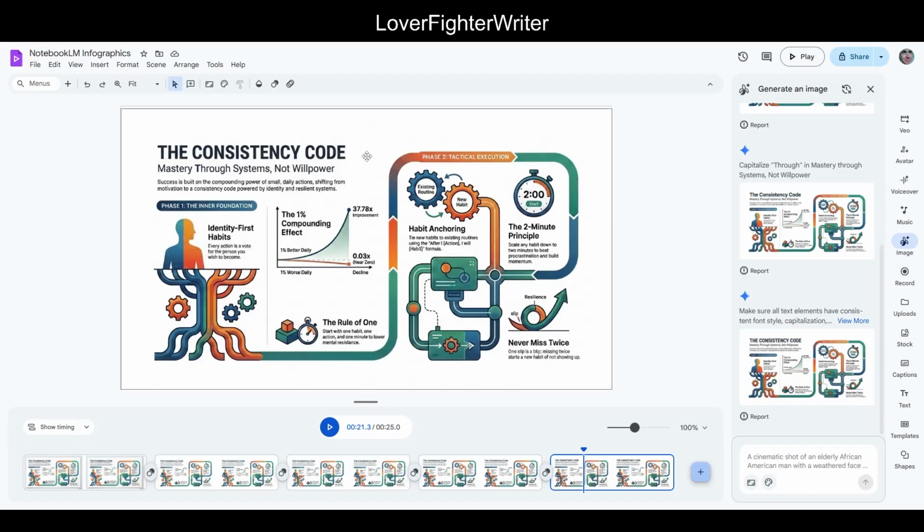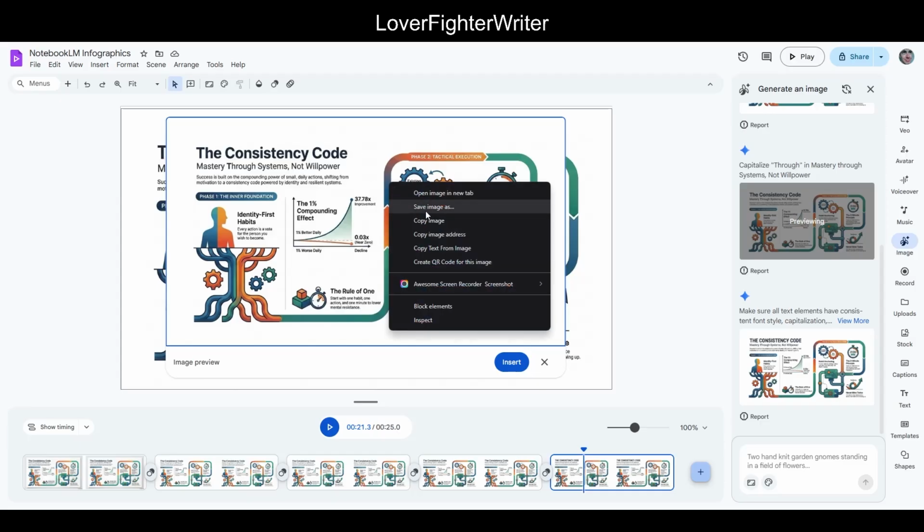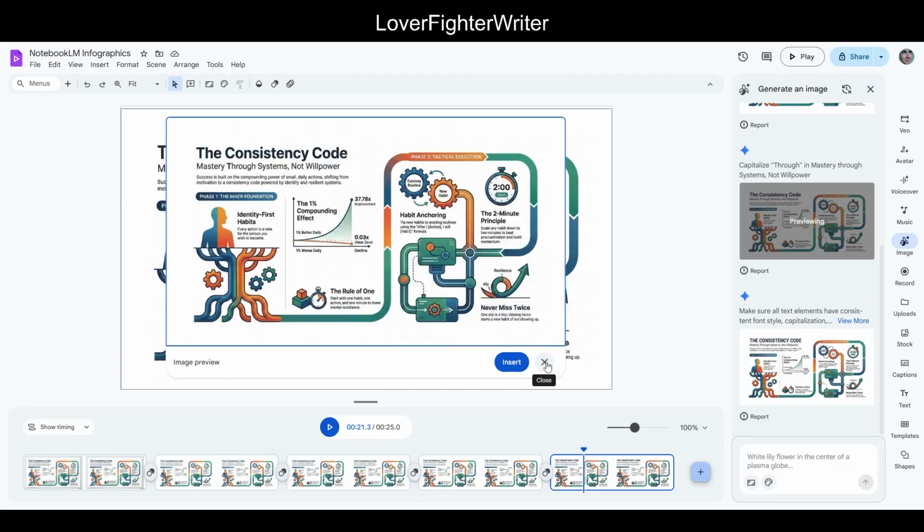But I would be willing to use this as an infographic included in an article or something like that. I think it's fine. And the best way to download images from Google Vids is actually from the preview. So when you click on the preview and you have it here, you can right click and go to Save Image As. And that'll actually download it as a JPEG, which is a little bit smaller and more manageable.